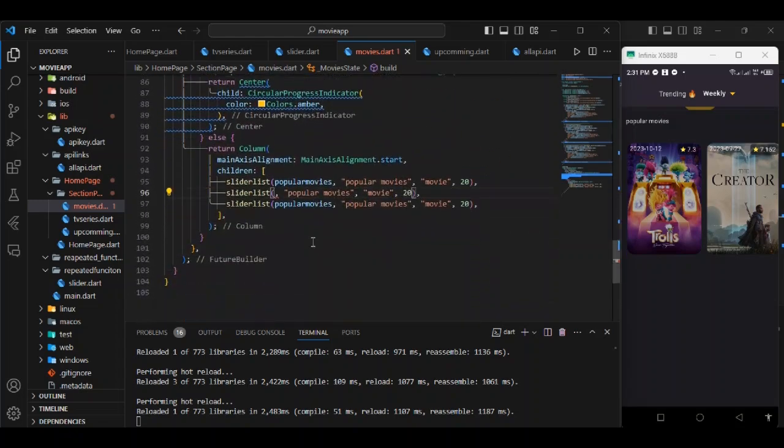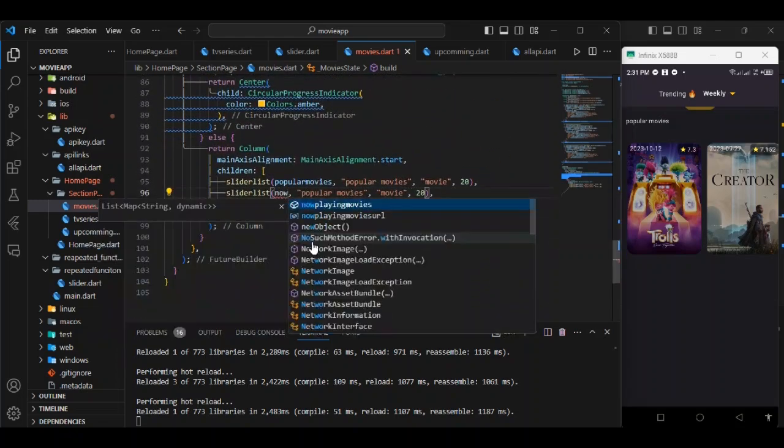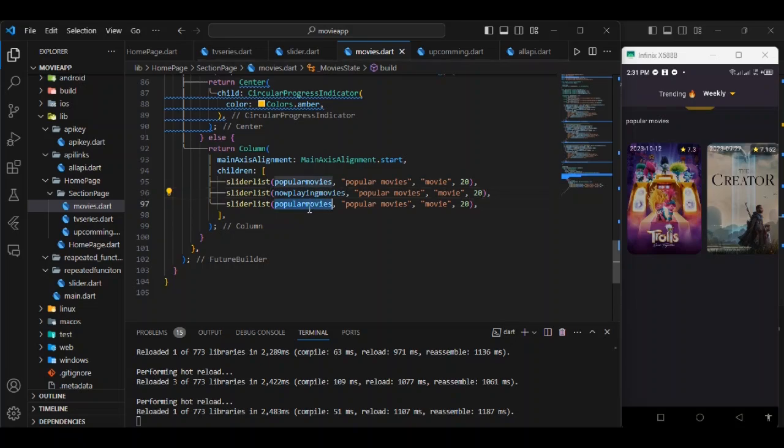Okay, now playing movies. Here it needs the top rated movies. So now playing and top rated movies.